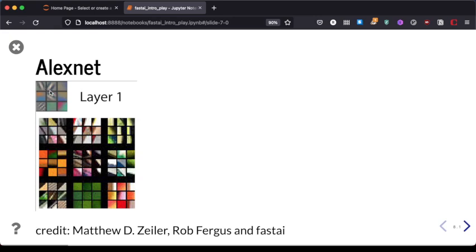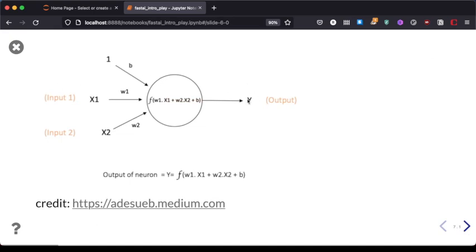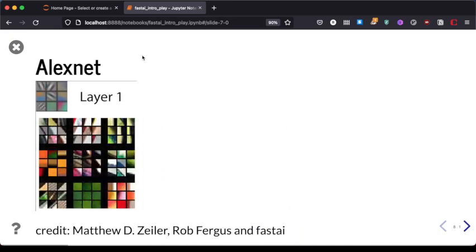Now, talking about layer 1, for example, if you look over here, this is what triggers layer 1. If you remember the output y from before, we are showing what that particular layer gets triggered by when a particular image comes in. So the images are shown at the bottom over here. Now, for example, you can see that these images have a diagonal line, and you will see over here that these diagonal line images will trigger this particular layer because this layer is only trained for lines.